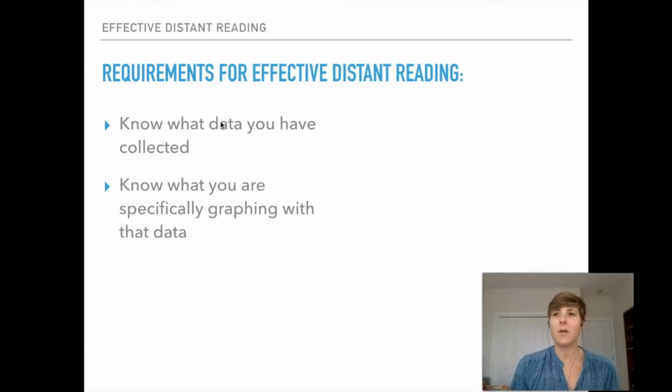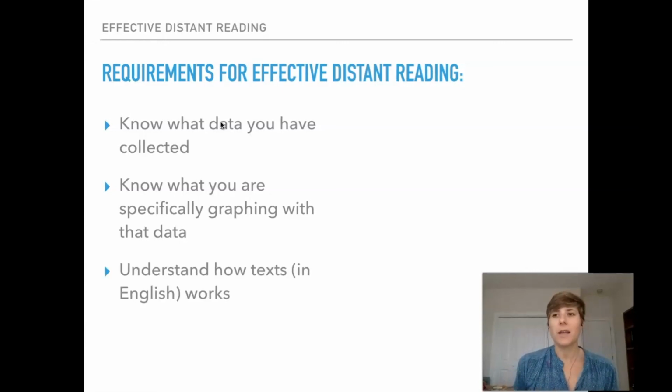The second thing you need to know is specifically what is being graphed from the data. Often it can look in these graphs like a computer is reading the text for us, or like it's showing us something. But we need to be clear that we're the ones bringing that interpretation. The computer can only show us patterns, numbers, correlations. It can show us all kinds of stuff, but it's up to us to make the interpretation of what the computer is showing us. And we do that by having a clear understanding of what the graph is showing us with that data and what's actually being graphed.